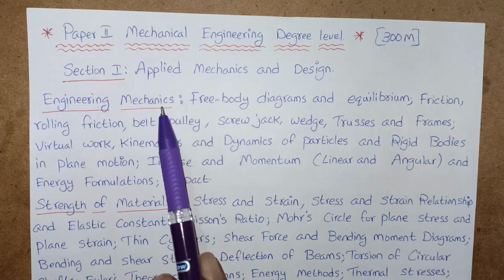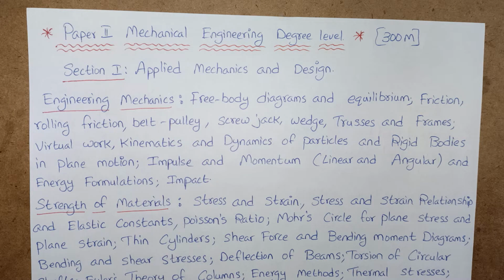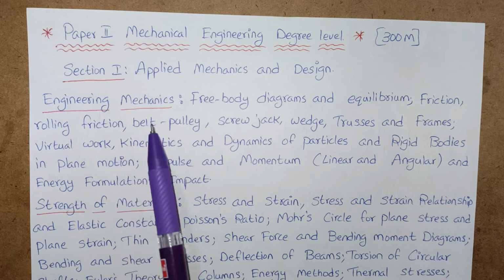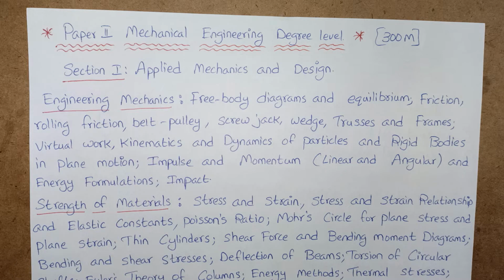The syllabus here is of three sections, so we'll start with section 1, section 2 and section 3. We should understand the importance of the syllabus: what topics are framed in the syllabus, which subjects we are very familiar with, how to start the preparation, and how much time we have to give for preparation. All these things we can understand in today's class.